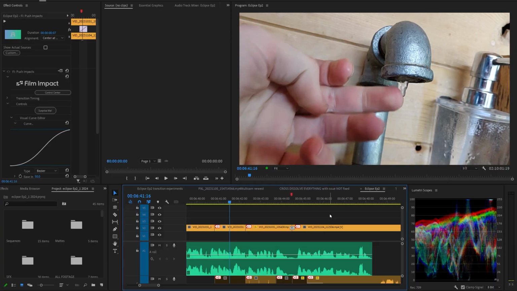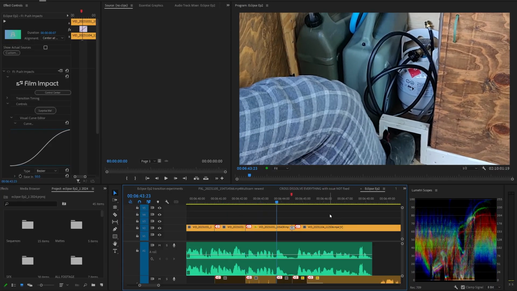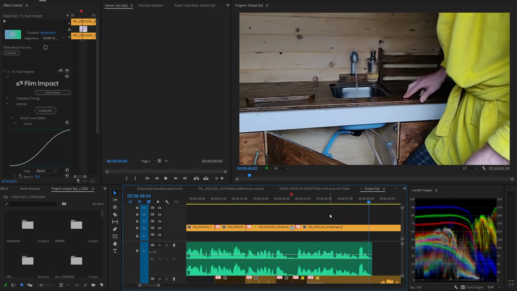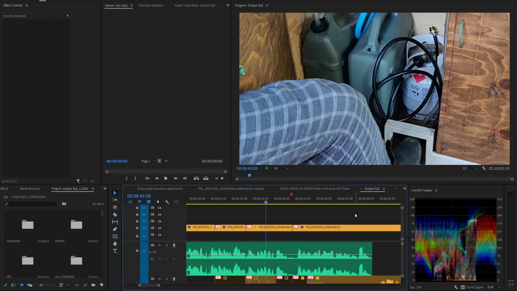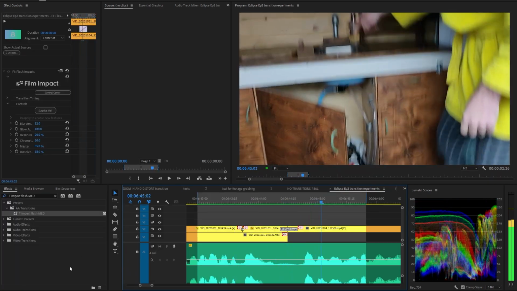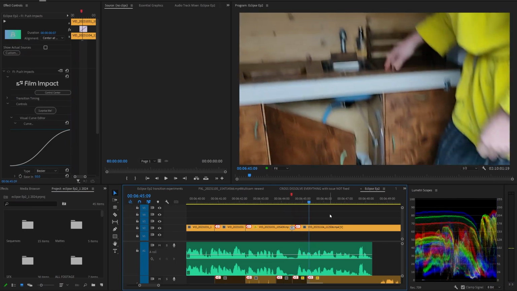So here I used a push left to jump forward a few days to when this foot pump had unfrozen. A straight cut does not really work because those are used within the same scene, and an exposure flash does work, but I just think a left push works better.